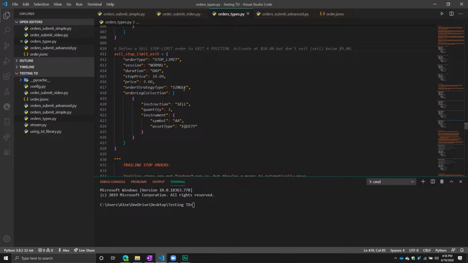But anywho, with this one, we're exiting a position. So we've taken a long position. The price activated at 10, so that stop price activated at 10, but man, aggressively moving down, goes past 9. You know what? I don't want to deal with that. Maybe I think it's going to go back up. It's moving way too fast down. Or you know what? I just can't incur a loss that big. So in that situation, your limit price will be 9. Your stop price will be 10. And then from here, it's still going to be a sell instruction.